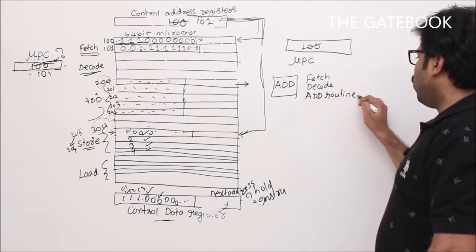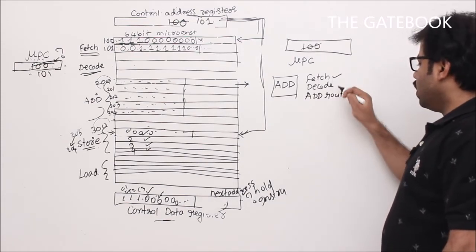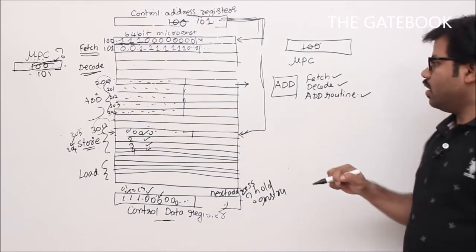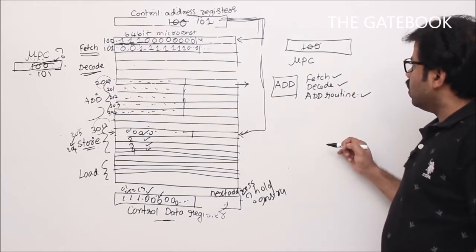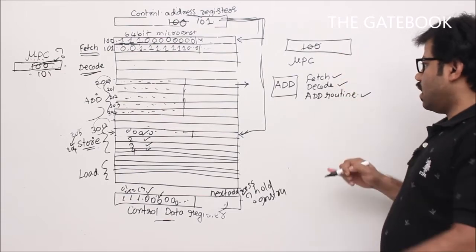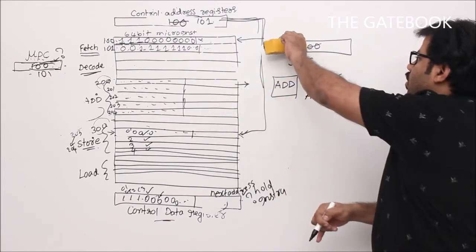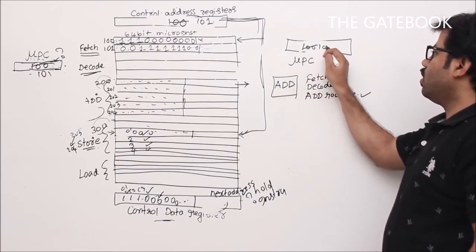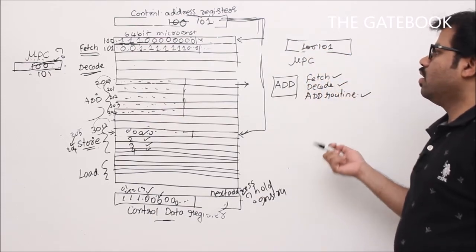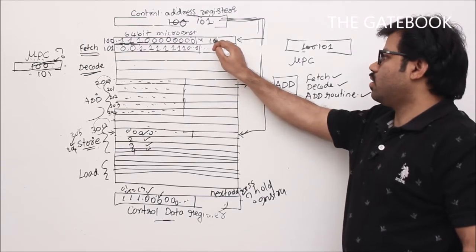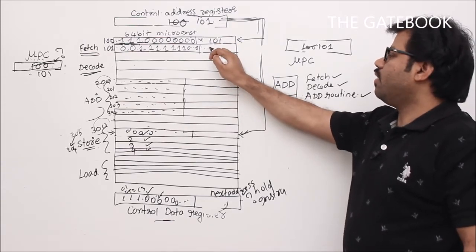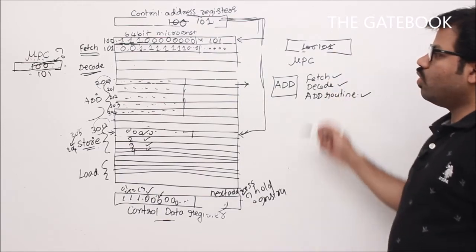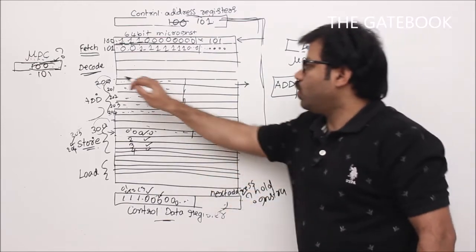So finally we have to generate signals for fetching, signals related to decode, signals related to the add routine, correct? So what I want to tell you is, if you observe the machine in these memory addresses, your micro program counter should start at 100, then 101. That's not a big deal for us because we can store 100 here, 101 here. After that we can write next address, correct? But after 101 we should go to 200.